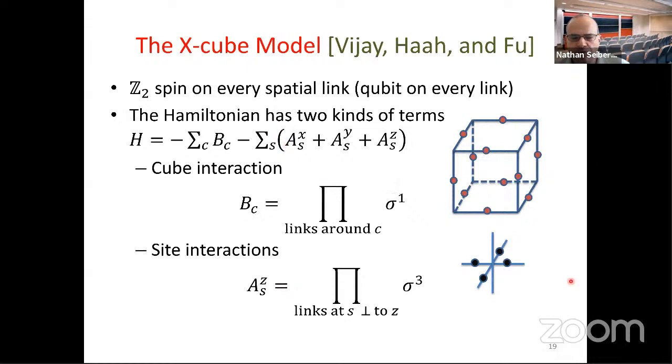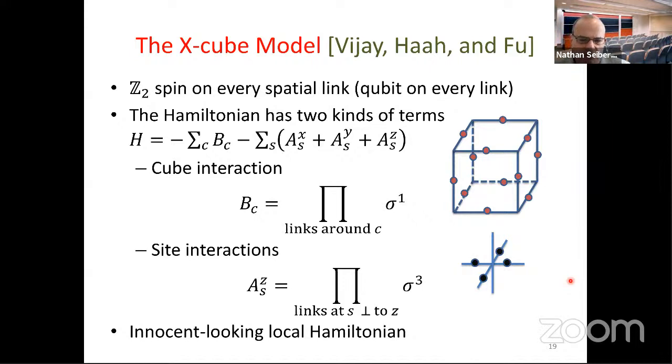Now, the details are not important for the purpose of this colloquium. They're very important in order to get the physics right. But what I do want to emphasize is that this Hamiltonian is innocent. It uses Z2 spins. A lot of models are made out of Z2 spins, for example, the Ising model. And there are some short-range interactions. You multiply the spins at different nearby points here on the links. So this does not look like something pathological or unusual. Yet, this model as it stands is exactly solvable. And these people solved it.